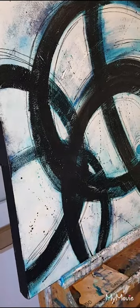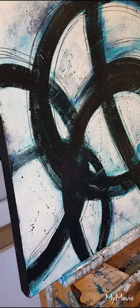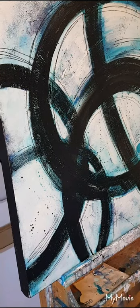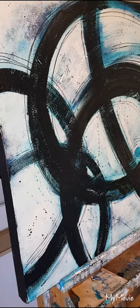Hi everyone, just wanted to show you some of my mixed media techniques. This is an old canvas that I've got that I was never really happy with — it's just been hanging around in the studio. I had this bright idea that I could use my old canvases as backgrounds for some smaller works.